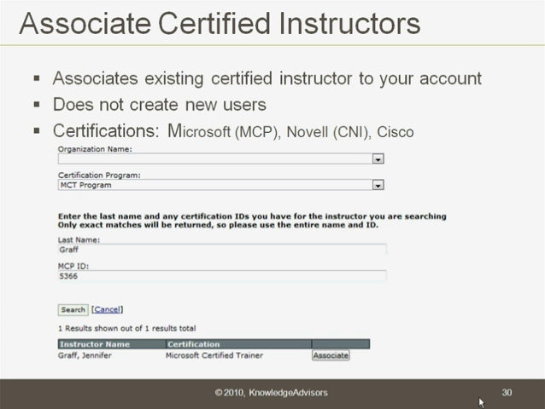The purpose of using the Certified Instructor functionality is that it allows you to pull from a standard list of certified instructors and have the data all report against that one instructor. So you, as an organization, will not be creating any new instructors, but rather just associating them to your account and making them available for you to schedule classes for.